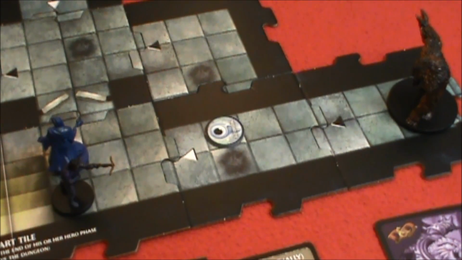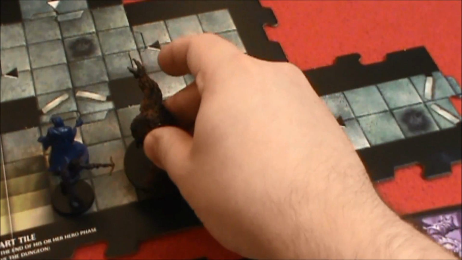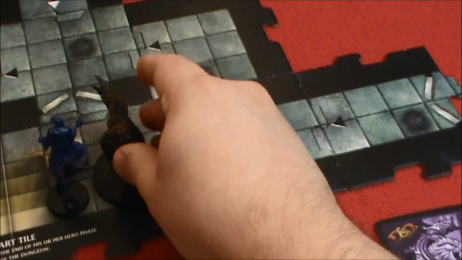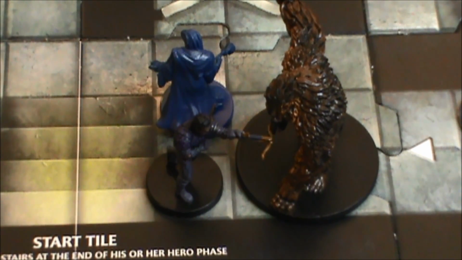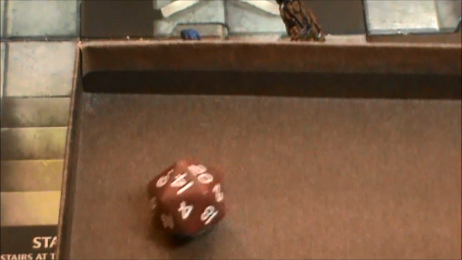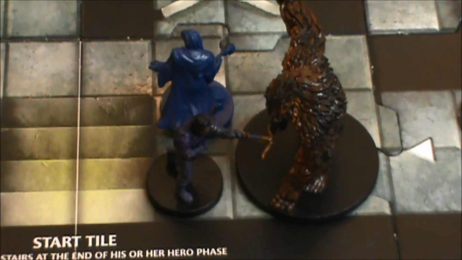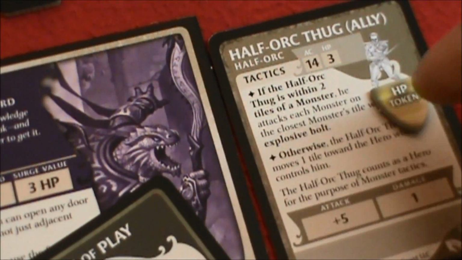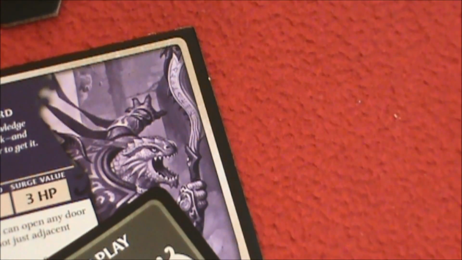So we've got a choice. The wizard or the half-orc thug. Sorry, thug. I'm going to have it be you. The thug is attacked by the owlbear's nasty claws. Let's see what happens. Plus 6 to the attack. That's a 20. And that is going to hit for 2 damage. And 2 damage added to the 1 damage he's already suffered. That takes out our other ally, which is a shame. We've lost both of them.